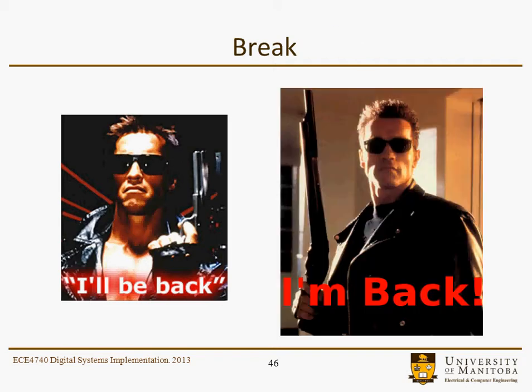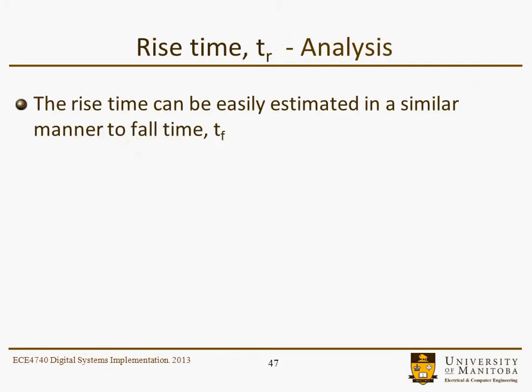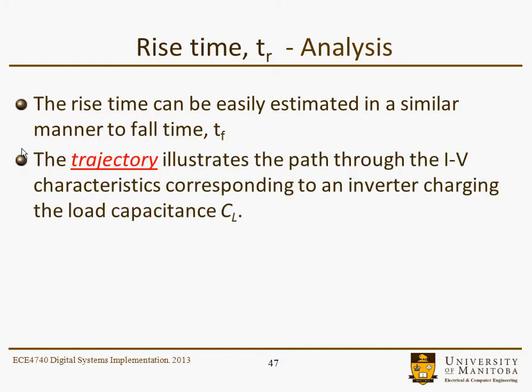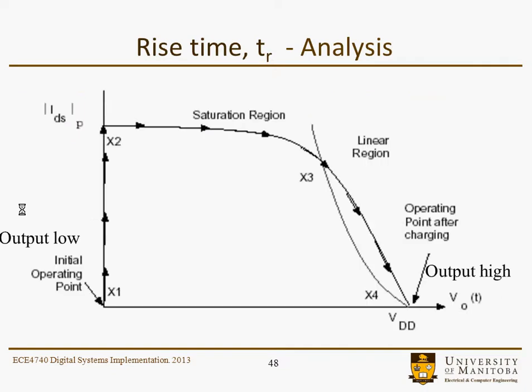Back from the break, and we're going to talk about the performance issues for the inverter again, but this time we're going to focus on the rise time. That's T sub R. So the rise time can be estimated quite easily in a similar manner to the fall time, and we're going to look again at the trajectory that we see as the device switches, and this is on the IV characteristics corresponding to the inverter, and we're going to be charging the load capacitor C sub L.